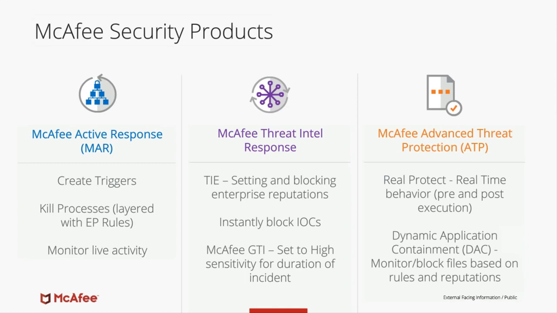Another example is during incidents, a lot of times the incident response team would generate through their forensics investigation a list of hash IOCs. So if I have a large list of those, I can import those into TIE and immediately set the reputation all at once. Now the next part is ENS ATP, or Endpoint Security Advanced Threat Protection, which is simply another part of the ENS product itself.